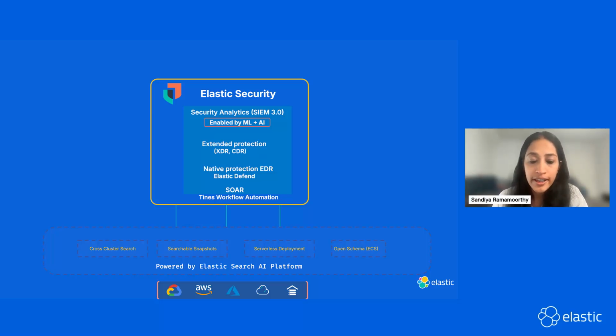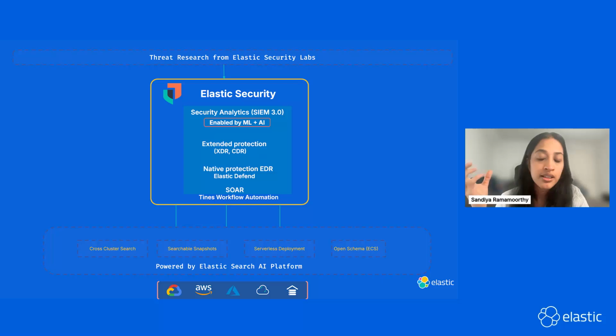And similarly, concepts like serverless deployment and the open and transparent ECS schema are all available by default to Elastic Security. On top of that, Elastic Security is going to focus on your security data to solve different problems. For example, if you want to detect threats present in the data, because we have that rich data set, we are able to detect threats in real time. And we can also detect anomalies in the data you have ingested. We have machine learning jobs, which are customizable and allow you to discover anomalies in the data that you ingest.